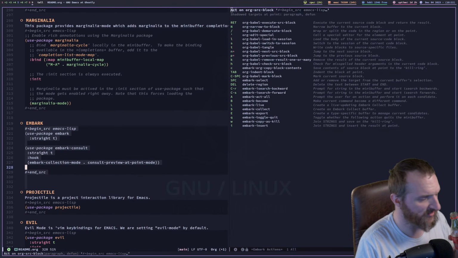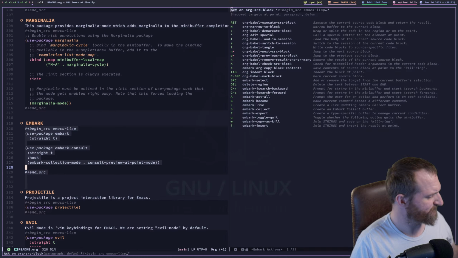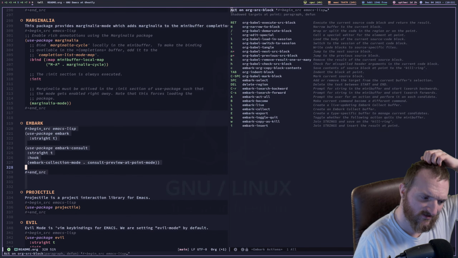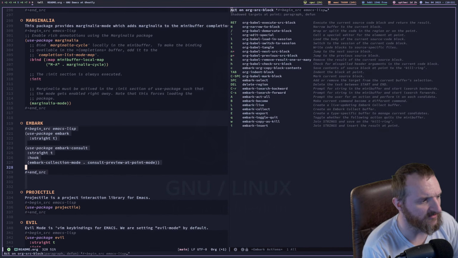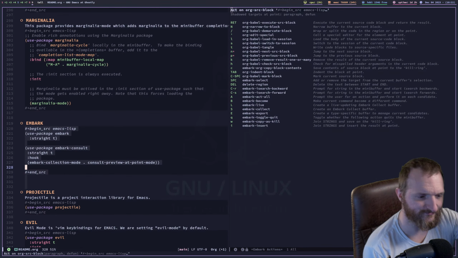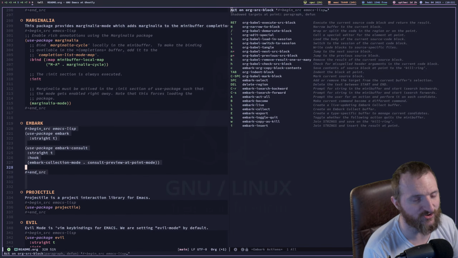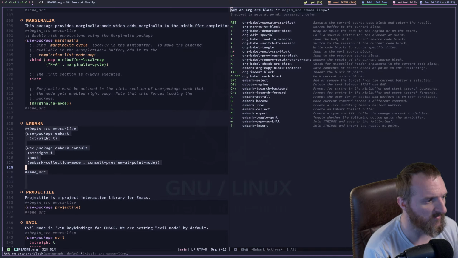So this is what Embark is. It's supposed to be able to do an action, and then give you a list of stuff that you can do. But you can set this up to essentially do anything that you want.